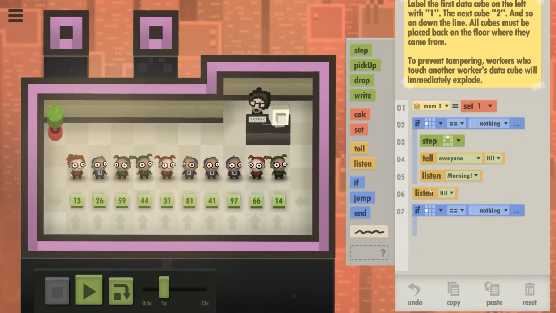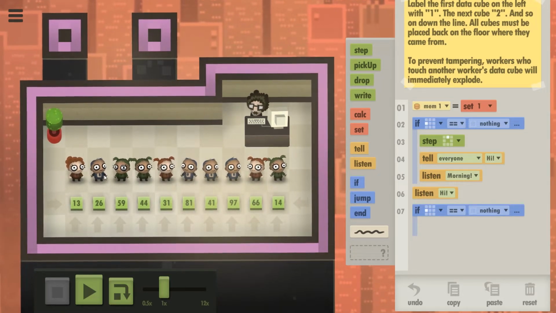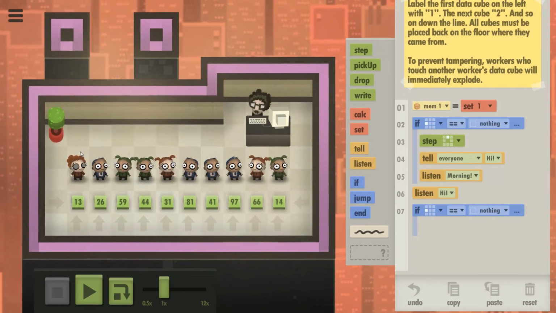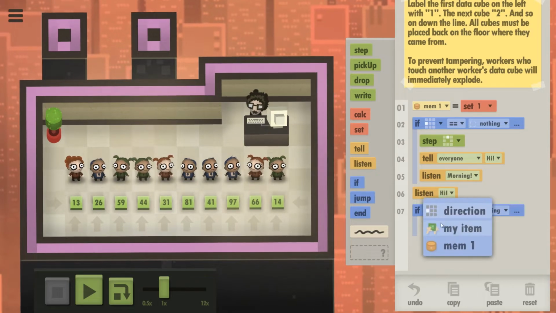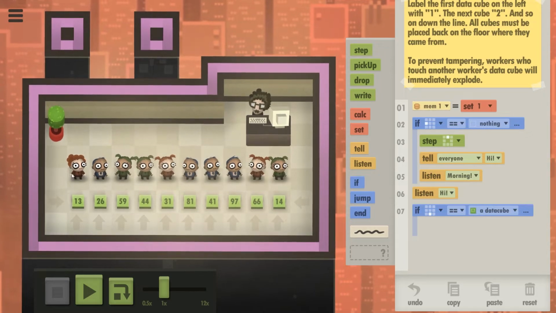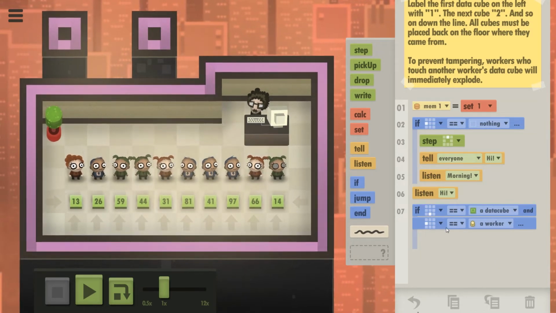So if to my left is a nothing, then I just don't listen, because it means that I need to... So it needs to be the case that if to my left is... Oh, no. Even easier. If below me is a data cube. So if below me is equal to a data cube, then I'm still in line. But that only kind of makes sense. So it has to be if below me is a data cube and I have a worker to my left. And to my left is a worker.